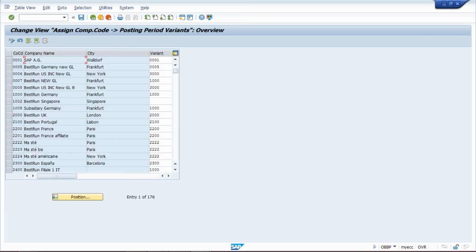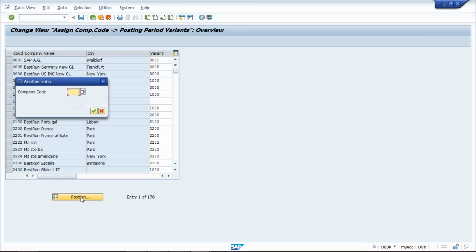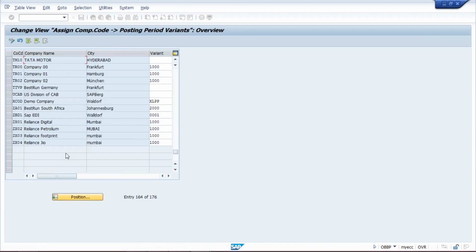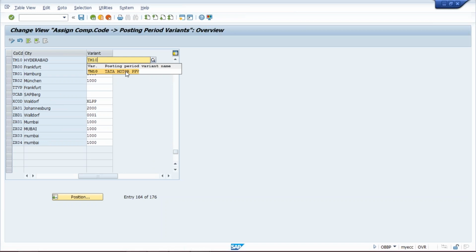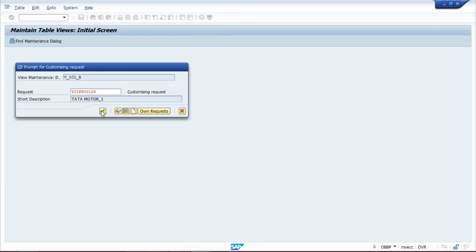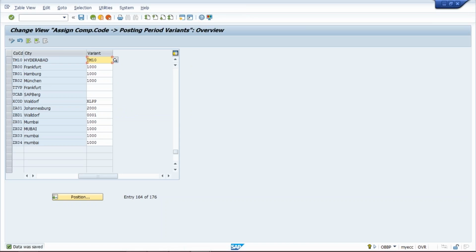Press enter here, click on position, give your company code TM10 and press enter. So this is our company code TM10. In front of that, whatever variant you have created, you need to link. So give TM10 here itself, because we have created our variant also as TM10. Select this and save it. So we have created a posting period variant and we have linked it with our company code.